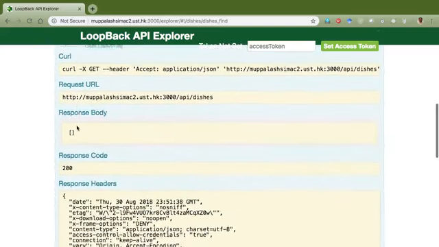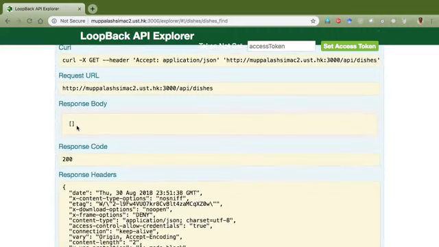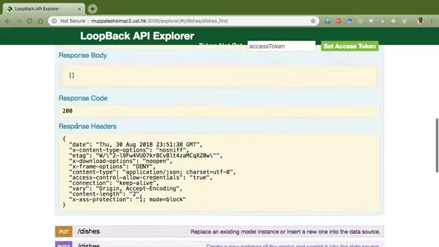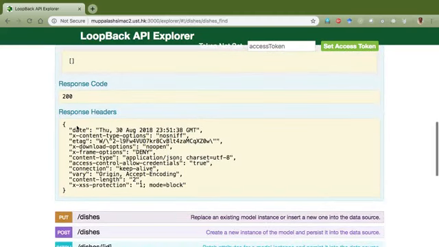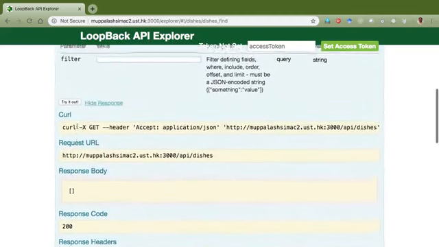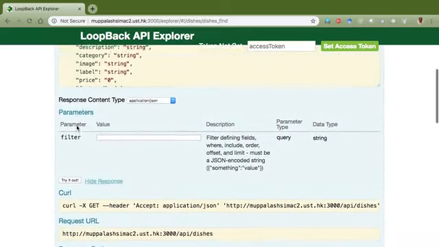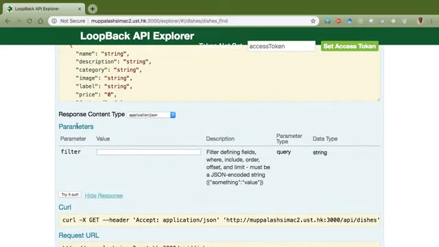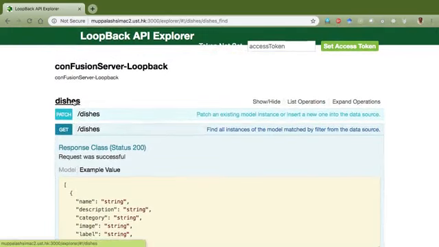And then you will see that it returns an empty body, because at this moment there is nothing in my in-memory database. Recall that we configured that with DB in memory, which means that this is the in-memory database, and right now it doesn't contain anything. But in the next exercise, we will see how to connect this to our MongoDB server and be able to retrieve all the information from it.